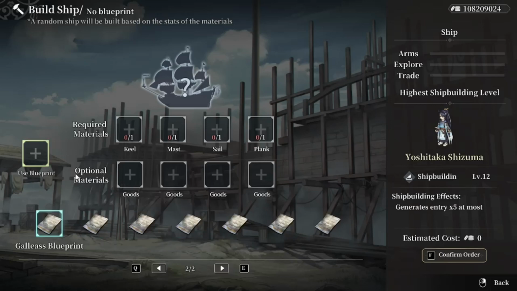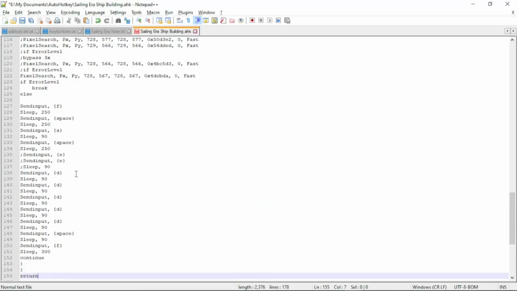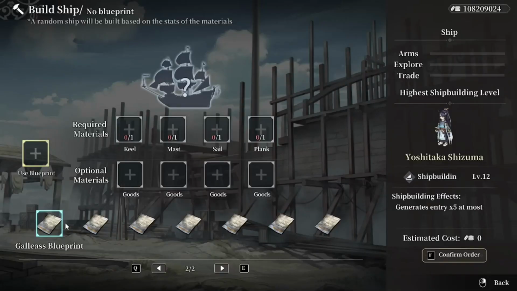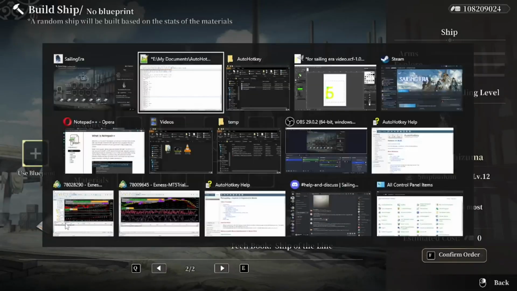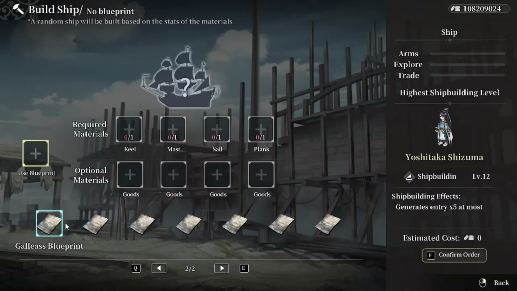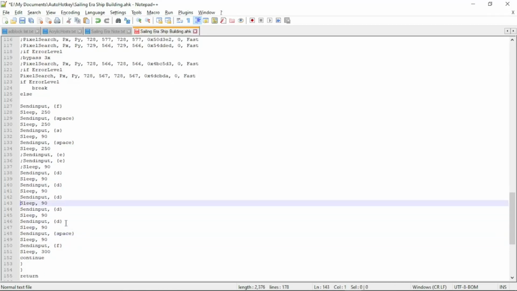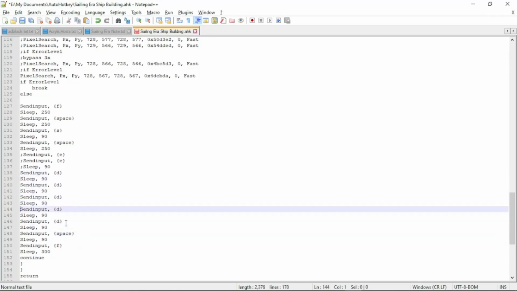S spacebar, 1 D, 2 D, 3 D, 4 D, 60 button, 1, 2, 3, 4, 5. Oh, 5 D, not 6. Okay, 1, 2, 3, 4, 5 D.